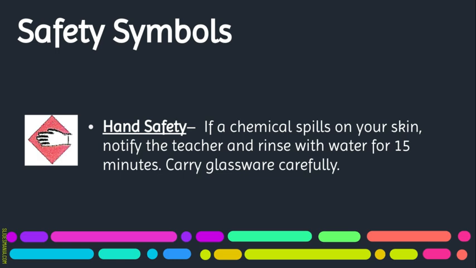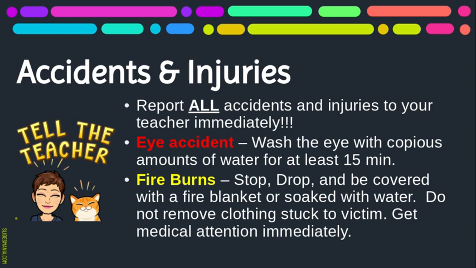Carry glassware carefully. I do have a few really large beakers that it's really hard to get your hand around the entire beaker. And when it's filled with water, it gets really heavy and can slide right out of your hands. So it's always important to carry things with two hands just to prevent any spills or accidents. Okay, so those are some of the safety symbols.